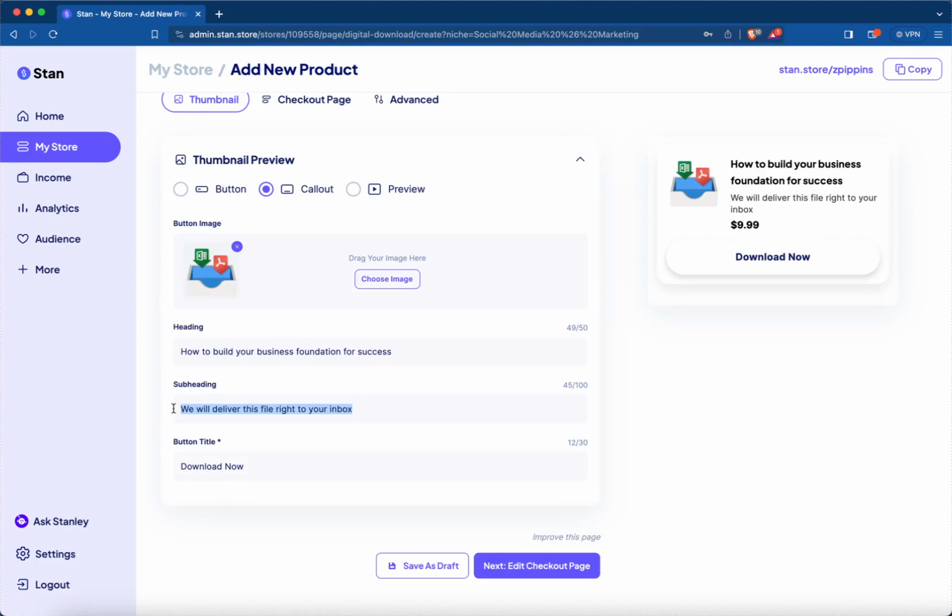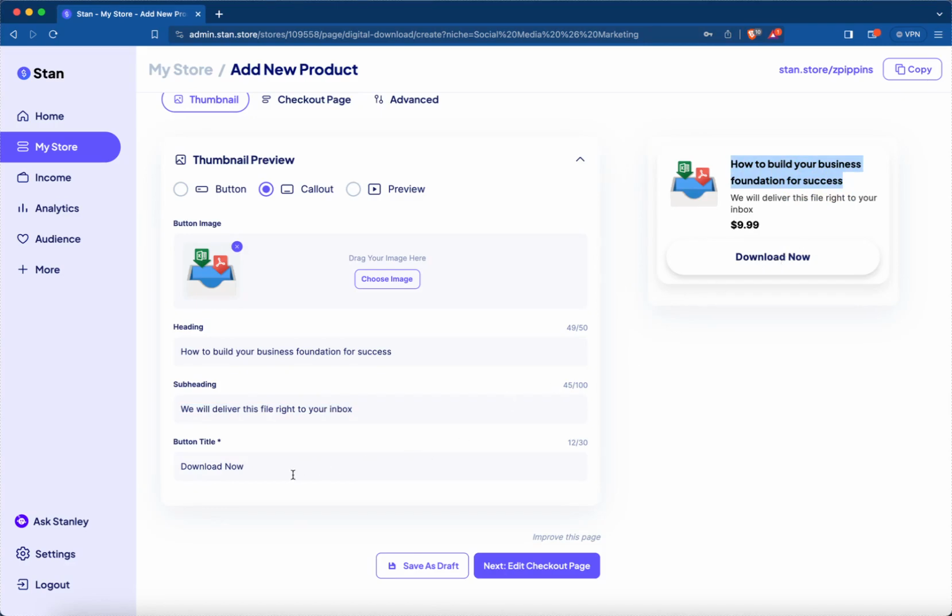Because whenever you put this out on the internet, the goal is that your content will drive people to your store. Your store will then have copy within it, and this is what we call copywriting. That copy is going to entice people to continue to the call to action, which is "download now."